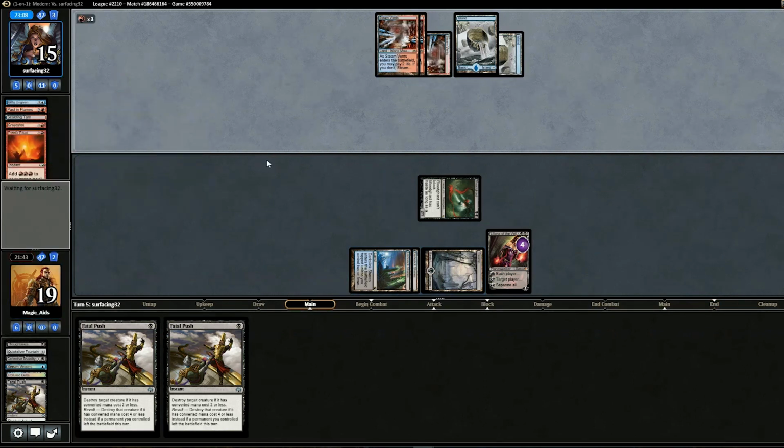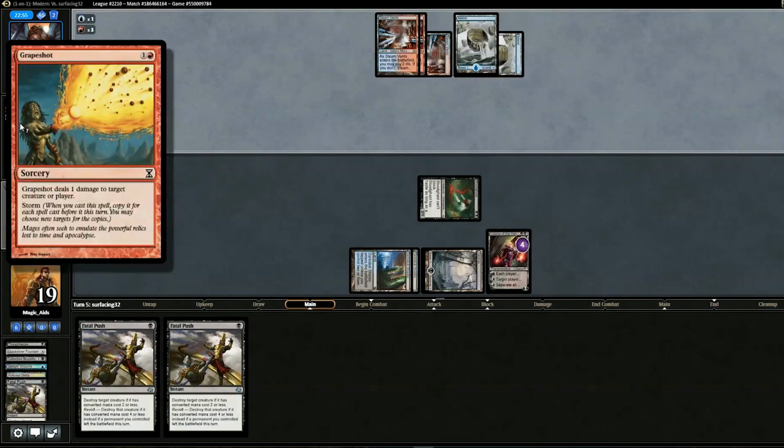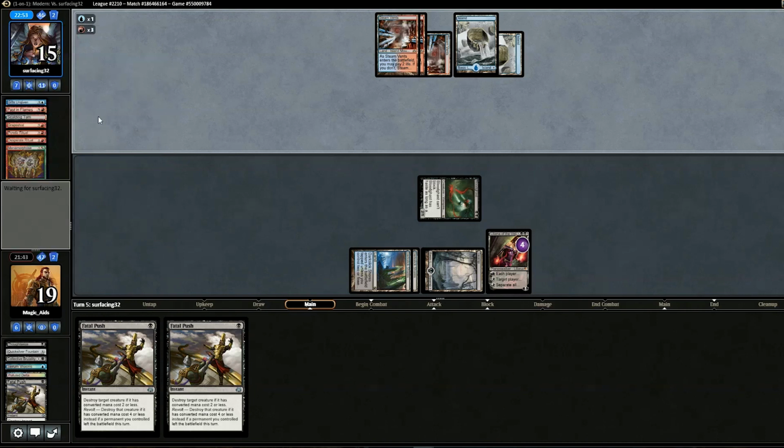And he could be going off right now. Yeah, I think so. Because he'll have enough after he activates this. Or where'd it go? The Past in Flames. There we go. So we'll fire off Past in Flames, get all this stuff back. And he'll still have Grape Shot. Yeah. We just didn't really finish him off fast enough with all the discarding stuff.